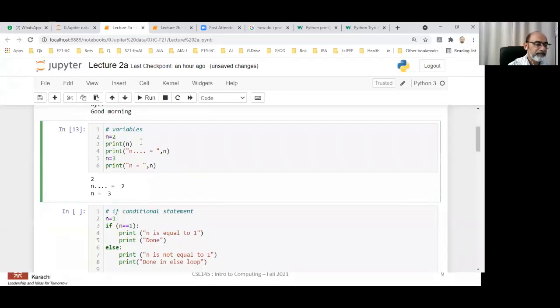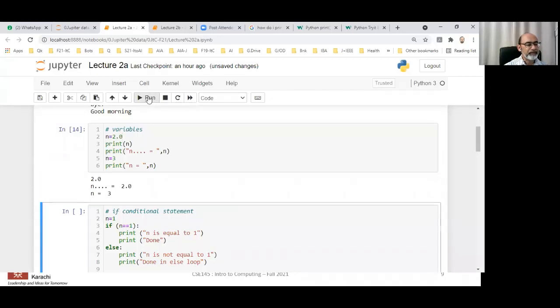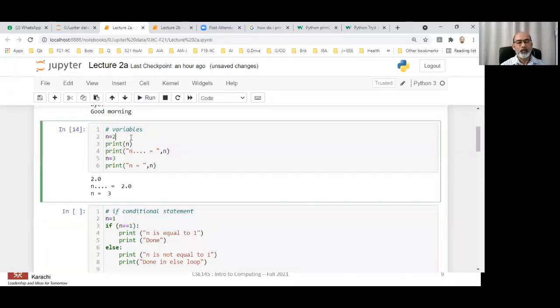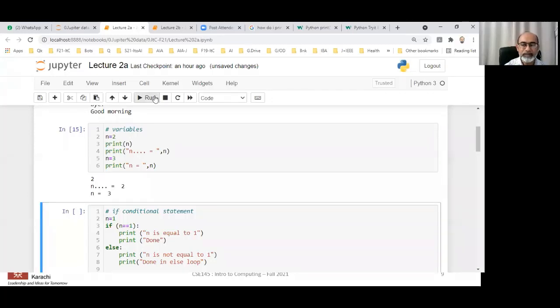Okay. So over here, I wrote n is equal to 2. Does that store it as a string or integer? Okay. Well, in Python, the storage is very complex. But the short answer is that it's going to store it as an integer. However, if you define it as 2.0, it's going to store it as a floating point. Okay. But I don't want to get into all of these details because we haven't really talked about what is an integer and what is a floating point. So people who are already familiar with some of these concepts, please hold on to your questions and we'll get to that later on.